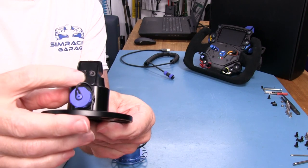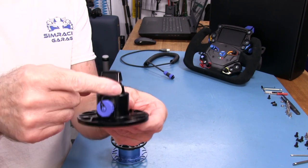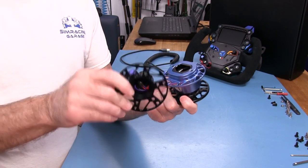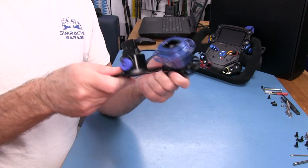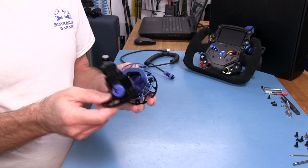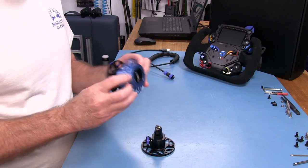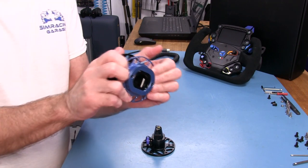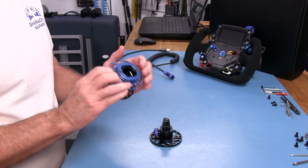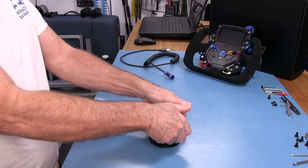It's rounded on one side and flat on the bottom. The bottom contains a shim holder where you can put different size shims to adjust tightness as tolerances wear over time. From the factory it's good and tight. To mount it, you pull the ring back on your steering wheel and push it on. The spring is pretty stiff on a brand new setup, but that's normal — it loosens up with use.